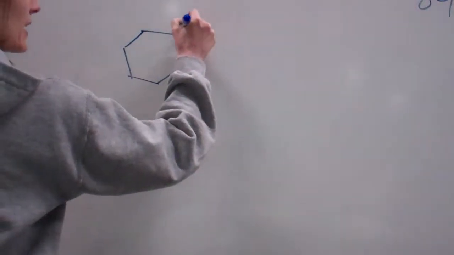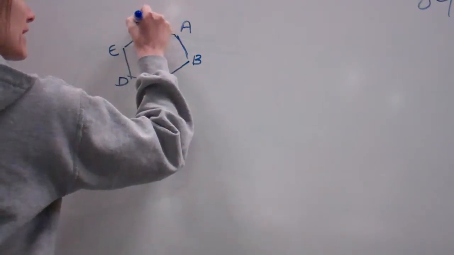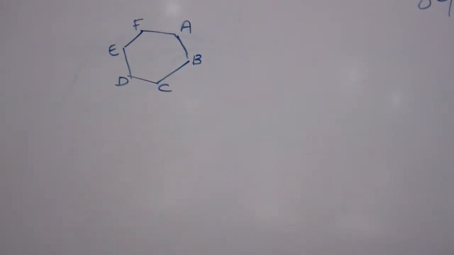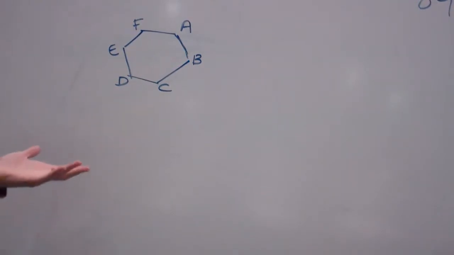Now, they said that this is a regular hexagon. What does that indicate? They're all equal. Very good. Regular means that they're all equal. Okay, now, because I'm human, I have imperfections. Therefore, this does not look like a regular hexagon. It looks kind of messed up, okay? So, everybody draw one of those, A through F on there, okay?